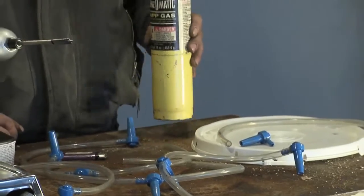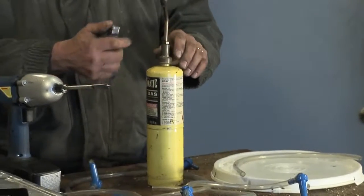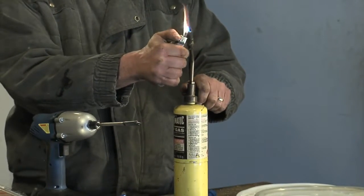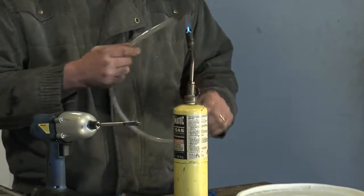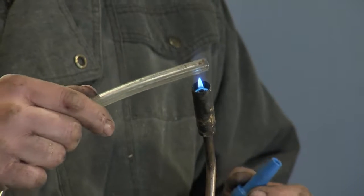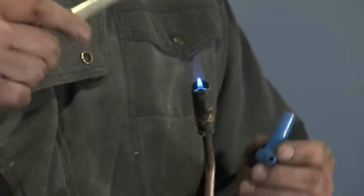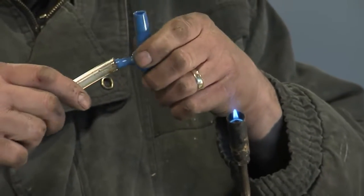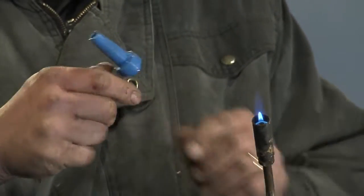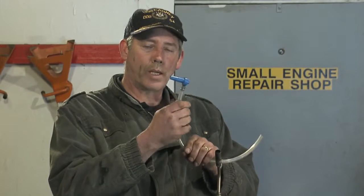We're going to talk a little bit about putting the spiles into the tube. It's very, very simple. You've got to be really safe with this kind of stuff. It's gas. This is MAPP gas, so it heats a little bit hotter than propane. But I usually just make that tube a little soft, put the spile into the tube, turn off the gas, and pretty soon that spile is going to be cemented right inside that tube right here. It isn't gonna come out.